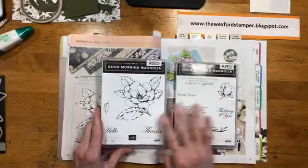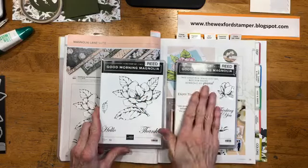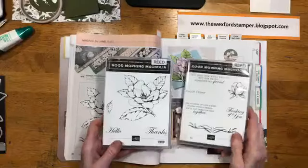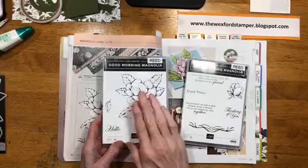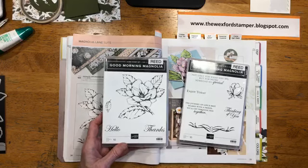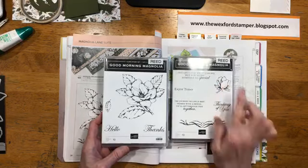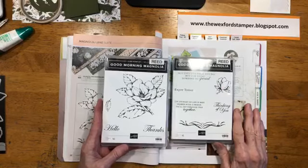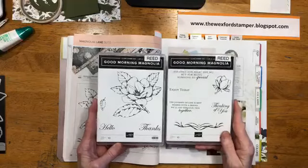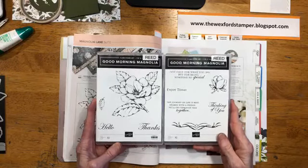And I have the items here, so let me show them. Here is the stamp set. This is the stamp set. What's very cool about this is it has two cases, and it's called Good Morning Magnolia. It has this beautiful large magnolia image, which is fantastic, and I'll show you some cards I made with that. It also has a smaller bud that I'm going to use for my project tonight. And then it has some really nice sentiments. I love the fonts. Always love the fonts they choose at Stampin' Up.